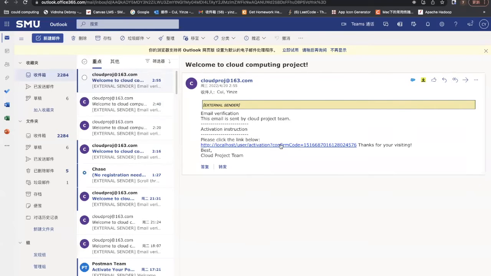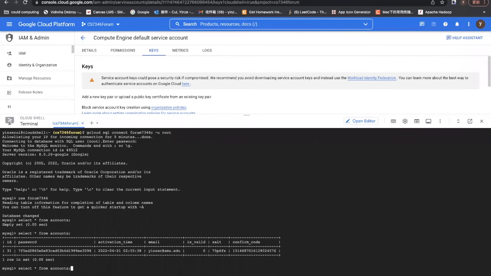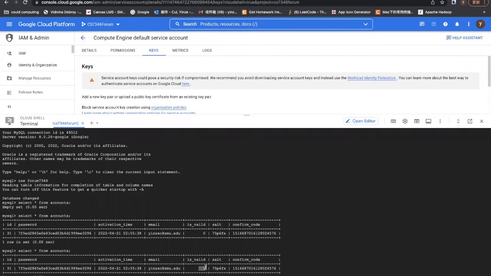Here is the link, and we click it. It jumps to another website and shows activated successfully. Let's go back to check the data. It has changed to 1, which means we can log into our account.